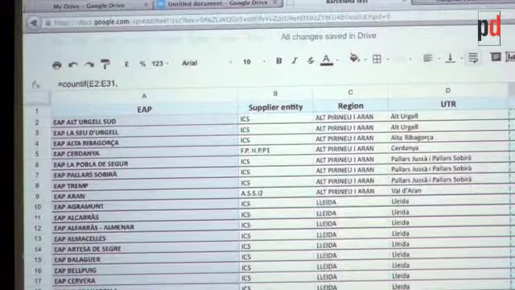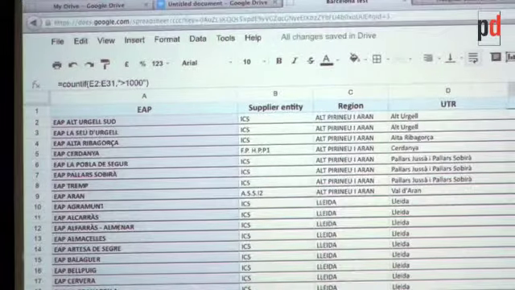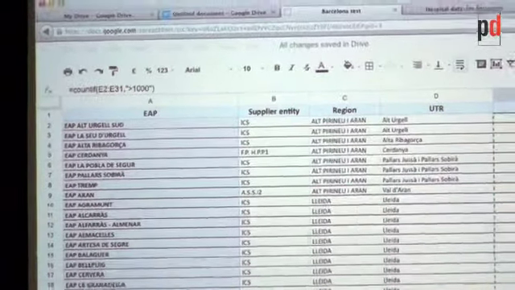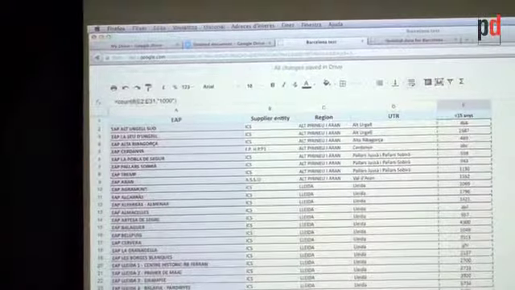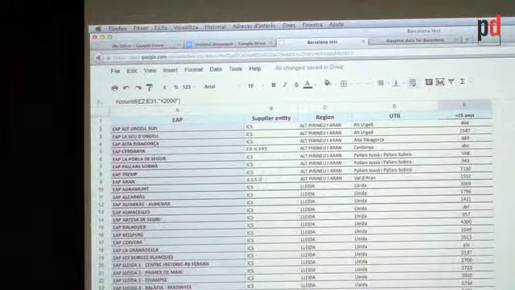So if I just want it to be where it is more than 1,000, it tells me that 19 of those had more than 1,000 people. Let's say I change that to less than 2,000, you can see there are 14. So if you're just dealing with numbers and you only want to look at those of a certain value, and you don't want to have to sort them all one way or the other, that is the quick way to count them.